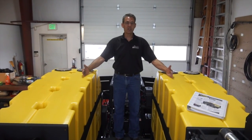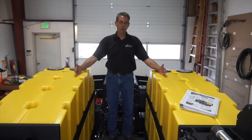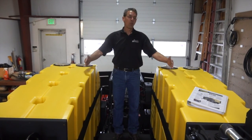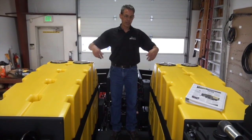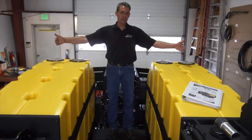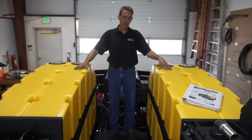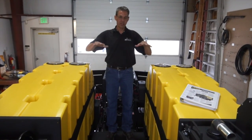The two inner tanks of the ECOS 7000 are designed for recovery water being processed through the vacuum recovery system. When the water has been recovered and these tanks are filled, they can be switched with valves to go back through the pressure washer and return to the outer tanks. The outer tanks are plumbed together as one valved tank; the inner tanks are plumbed together as one valved tank. There is also an option to open both valves and have all four tanks run together and fill equally.